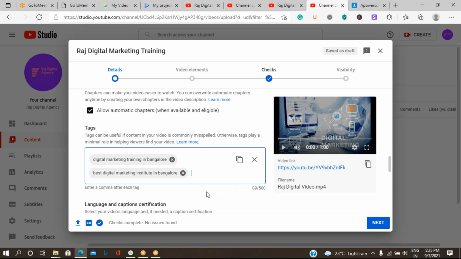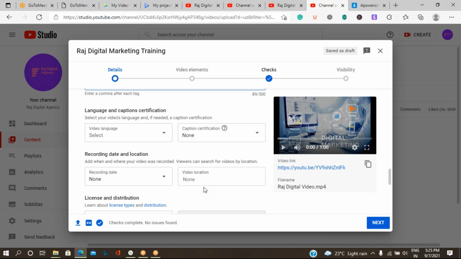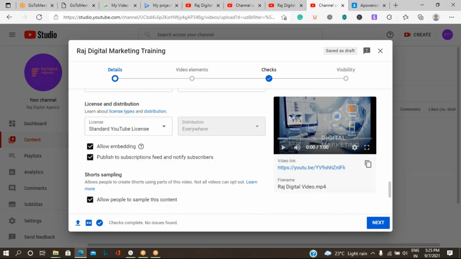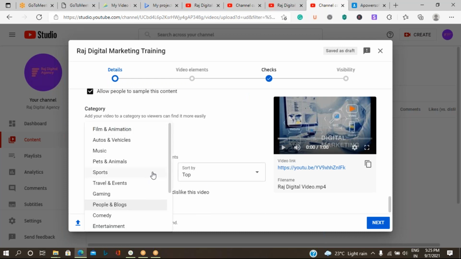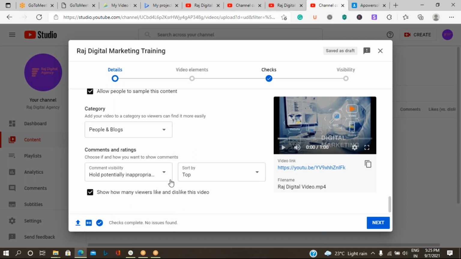After that, if you scroll down, it is asking whether you want to use any kind of captions, or the other word we can use is subtitles. If you add text comments on your videos that explain what the presenter is talking about in the video, the same thing is shown as a subtitle, in the format of words. If you want to add all that information, you can add it here. Also don't forget to select the category relevant to your business. Mine is people and blogs. Once you confirm all these things, click on the next option.